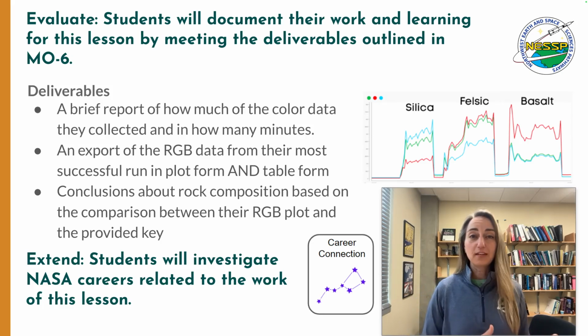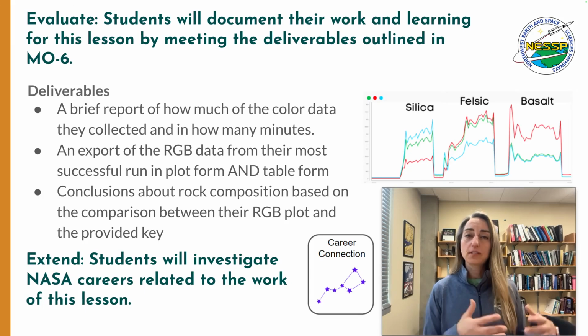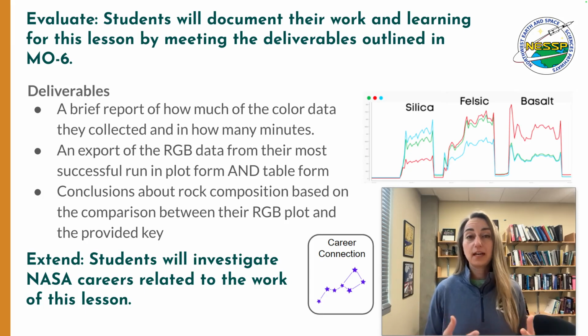They can document their work and you can assess it by having them write a short report that describes the data they collected, how their rover drove through the course and how long it took to collect the data, and also their conclusions about what types of rocks they observed on the surface of Venus.